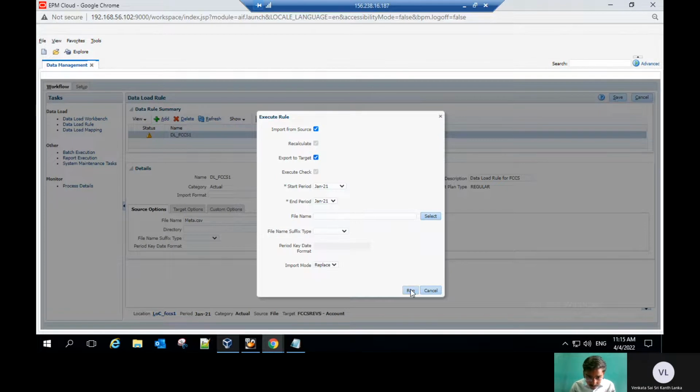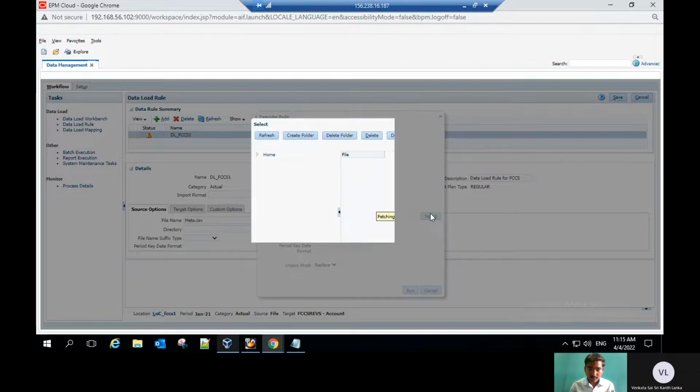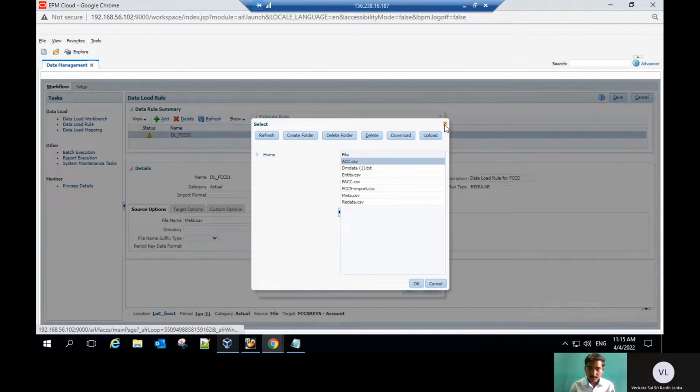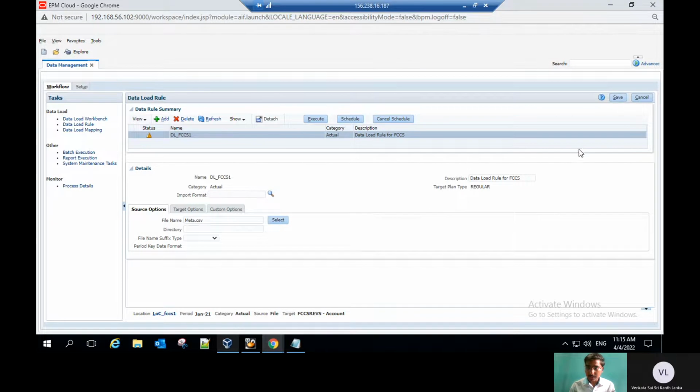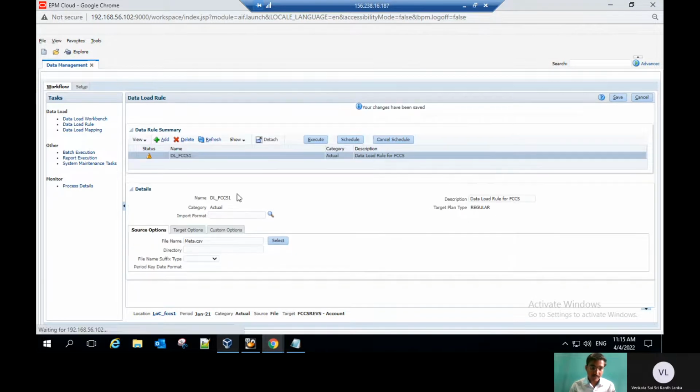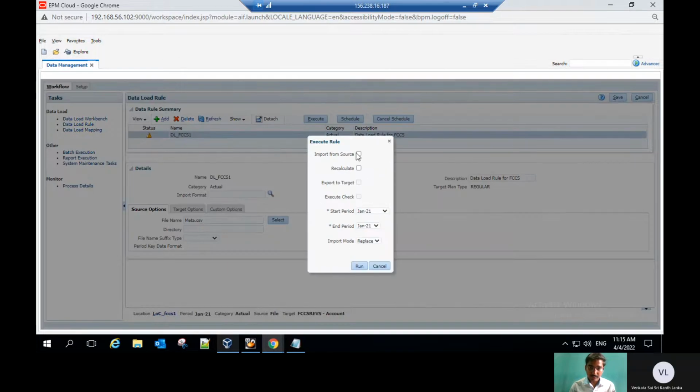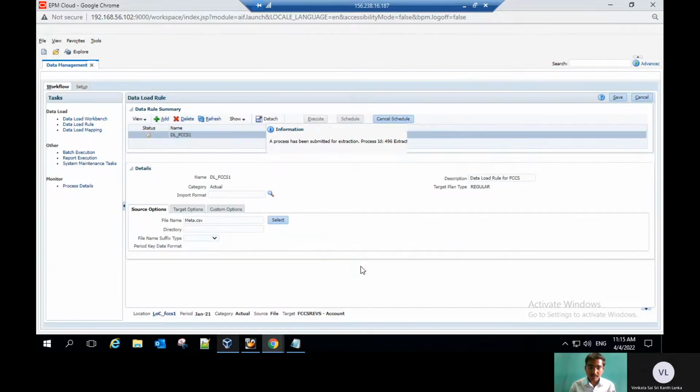Run it. Here we have to save this by giving the file name. Then execute again. Click on run. Okay, it has been done. Click on refresh.